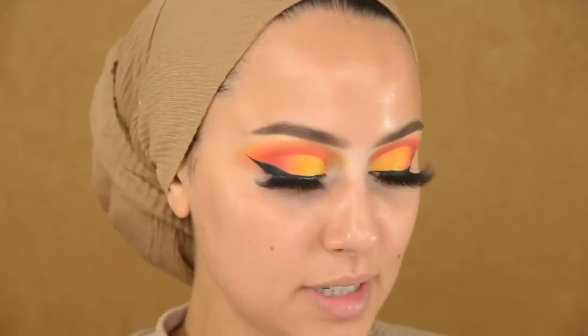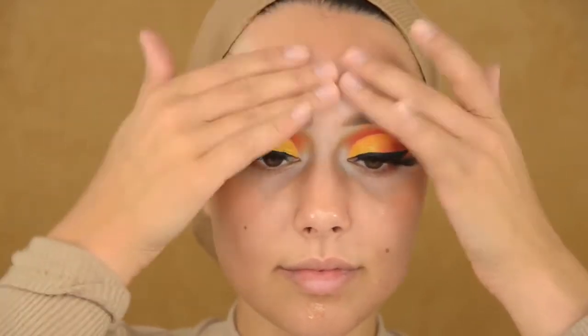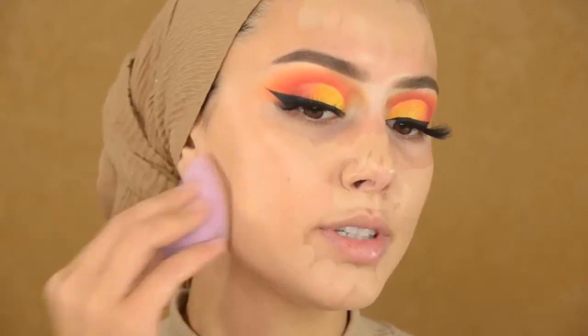I'm going to use this Anastasia hydrating oil — I notice I have a lot of Anastasia products here. I often do this; I always go for just one brand to create a look. For foundation I'm going to use the Anastasia foundation sticks, which is also why I applied the oil underneath. Normally I'd rather go for a primer, but for this stick foundation I don't like to use it without an oil underneath — it just looks really beautiful. I always get questions about what foundation I'm wearing. Blending it in with a BeautyBlender sponge.